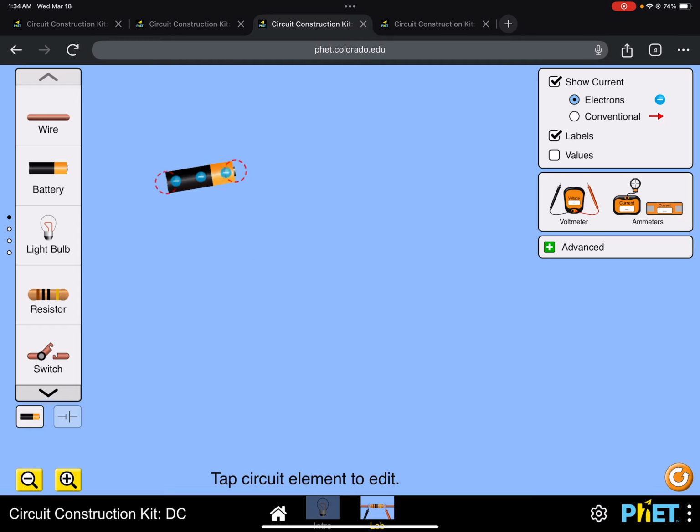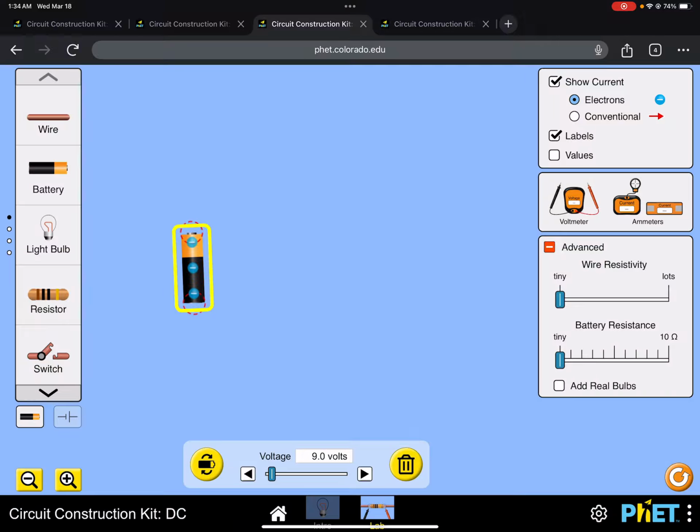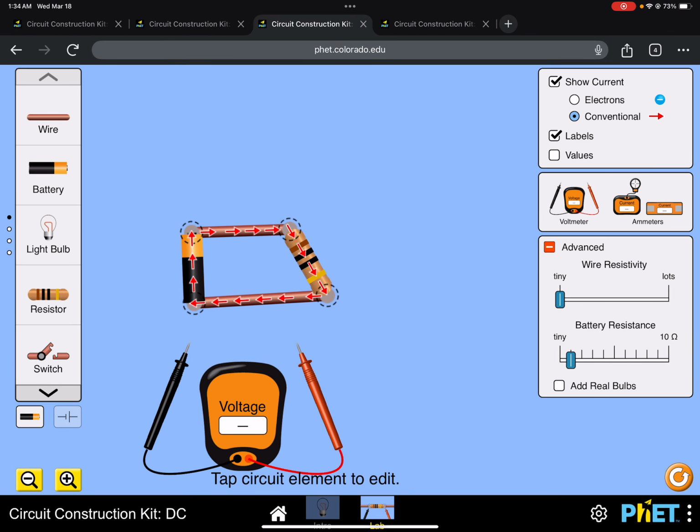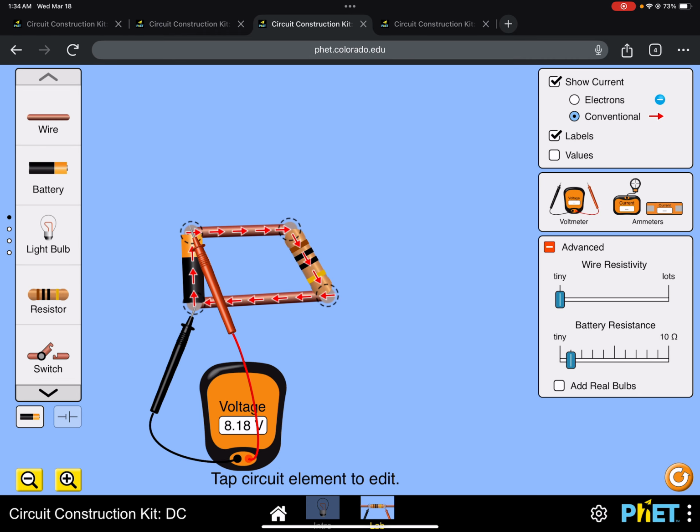So here, the reason I'm doing this is because I really want us to understand what the internal resistance of a battery is, and also how this experiment's going to work. So basically what you're going to do with this experiment is you have different resistors, and you're going to take a voltmeter. You're going to measure the voltage across the battery.